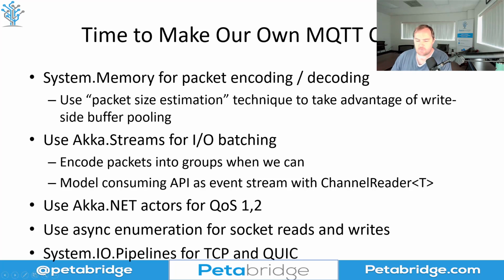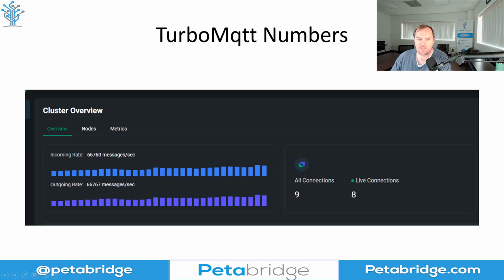So to show you where we've gotten with just TCP so far, at the moment, pushing those 1.1 kilobit messages over the wire at quality of service level 1, so this is the QoS 1 we talked about, our system is able to handle about 66 to 70,000 messages a second over EMQX. And this is using some stress tester code that is part of the TurboMqtt project.